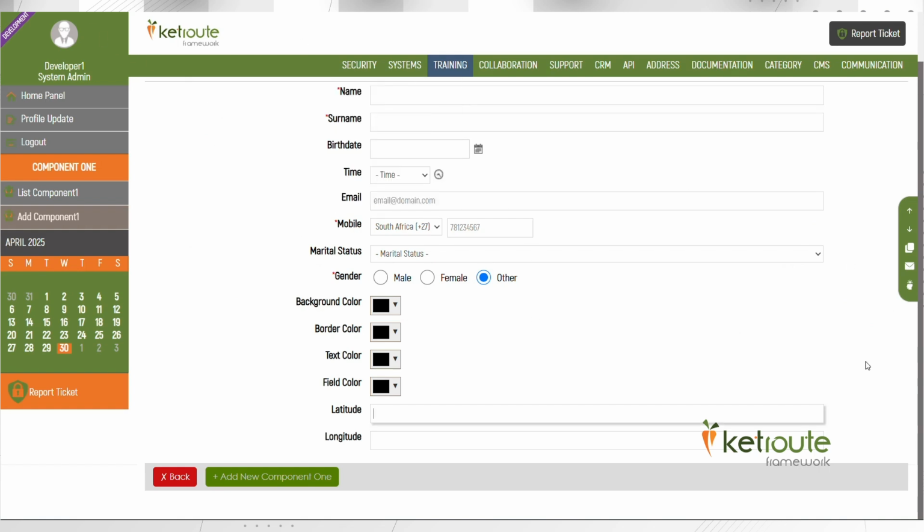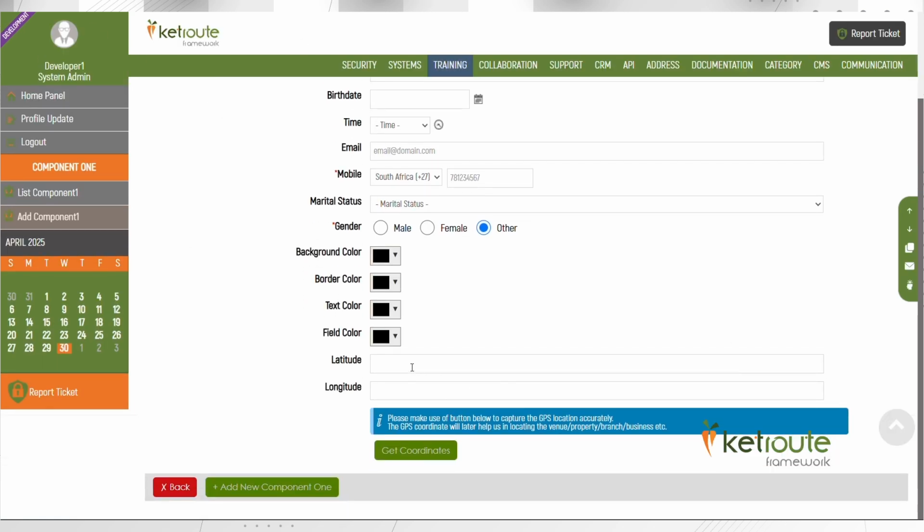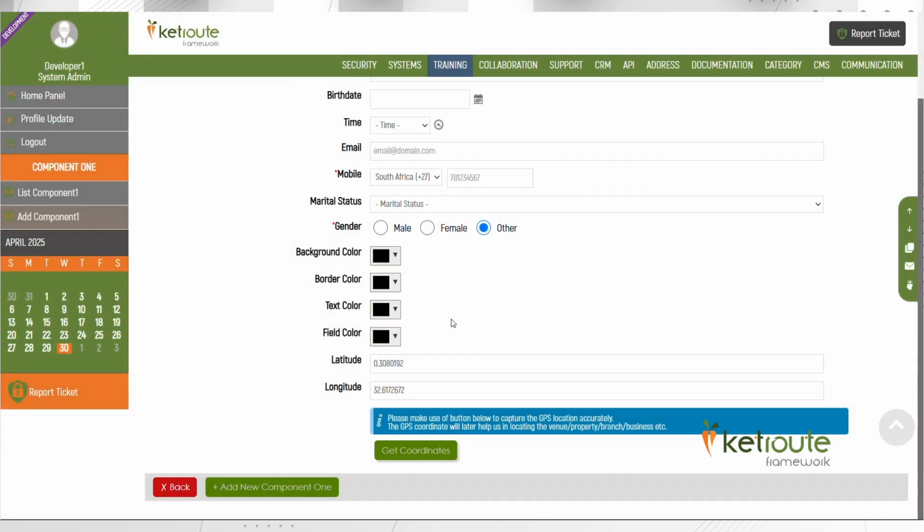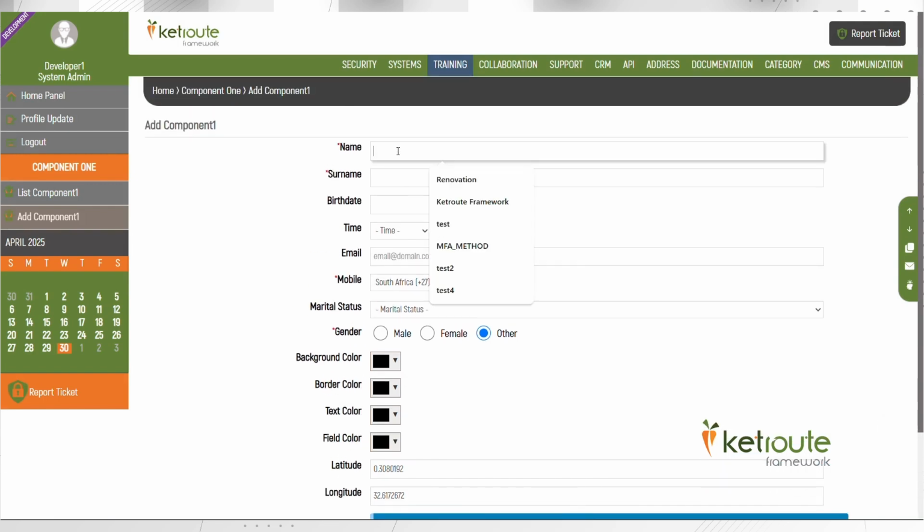Let's refresh. As we now can see, our longitude and latitude are here, and the helper function shows a message to use the button to capture the GPS coordinates. So we can now use get, which will show you the progress box, and you may also come here and choose whatever option you prefer, allow it this time, and that has now helped us to capture the coordinates.